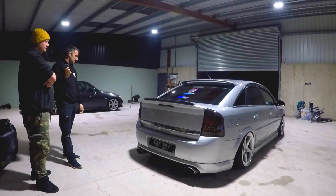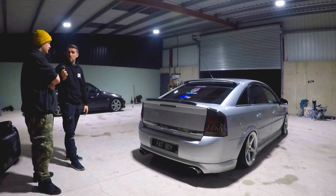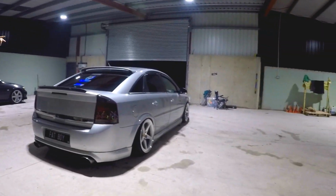Yeah, I don't even mind that people don't really like the Vectras and stuff, because I built it because I like it. And I love driving it. I actually prefer driving that to either of the other two cars I have. Yeah. Because you do have a little sneaky passion over in the corner. Yeah, and outside the door there.